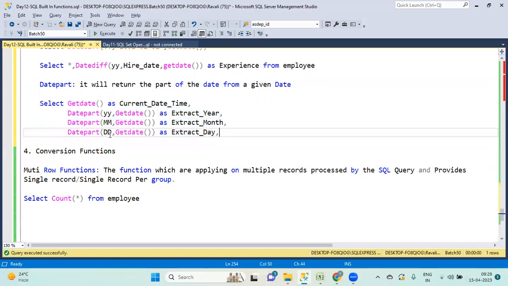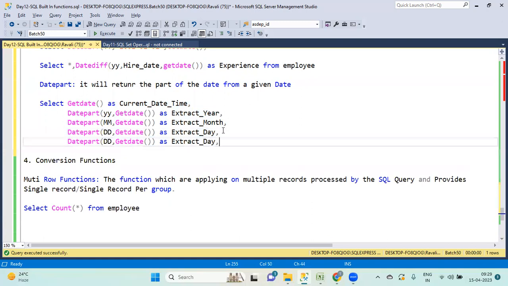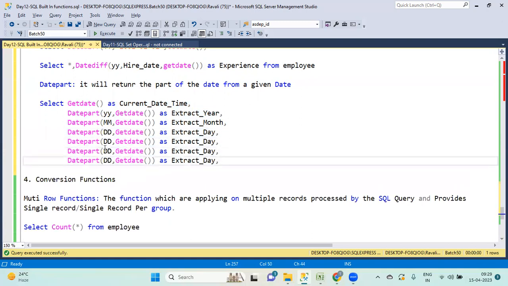Suppose hour or minutes or seconds, you can do that also. Hours, minutes, seconds. Hours, minutes scale MI, and for seconds SS. Extract hour, extract minute, extract second.